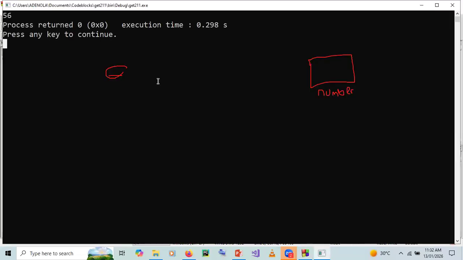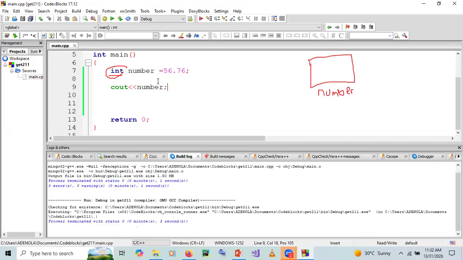What happened to the decimal points? The decimal point is truncated. You can assume, oh, it's no big deal. That is not so; it's necessary. If it's not necessary, I can do that with your CGPA. You are on 4.98, do you understand? And I cut off the .98. Your CGPA is 4.